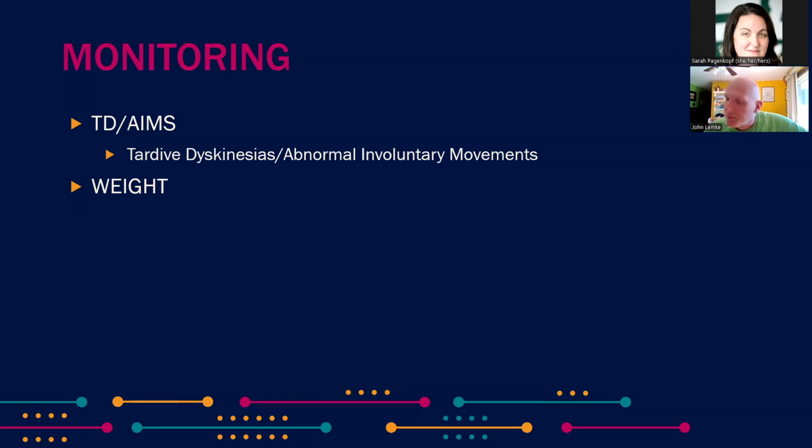Weight monitoring, of course, with the antipsychotics, you do have all those metabolic changes, and the monitoring is useful for both yourself and the doctor. And of course, a lot of patients may request that. One of the things that stops them from wanting to receive the treatment is weight gain, among other side effects. You can also do a blood pressure. Remember, there might be billable services. In fact, patient education could possibly be as well.